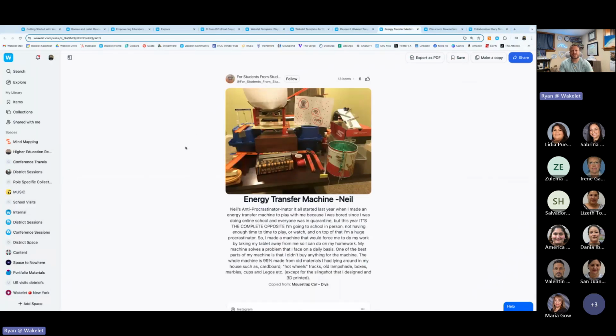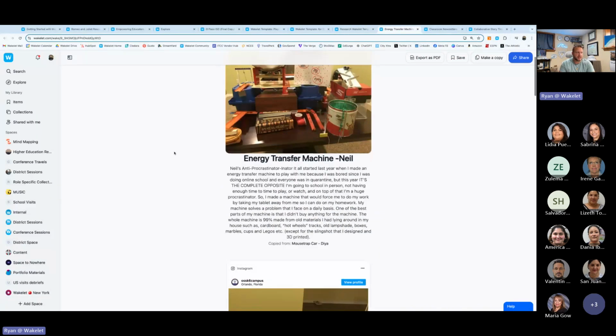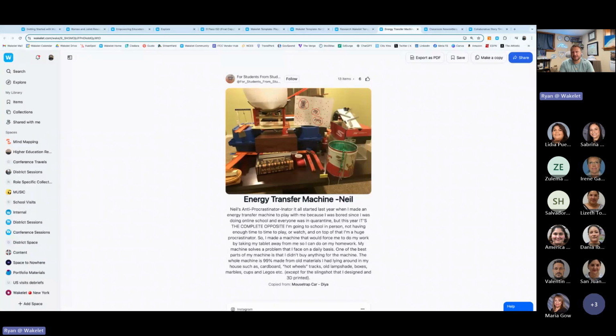Now for students, this is an example of a student project done throughout Wakelet. A lot of times it comes down to the trifold board idea, and trifold boards are great. They're $5 or so, and students can put their work on there. But it also comes with some drawbacks, in that some parents help out more than other parents. And trifold boards, what do you do when the project's done? They either have to send the trifold boards home, or you're going to end up with a bunch of them that you're trying to store.